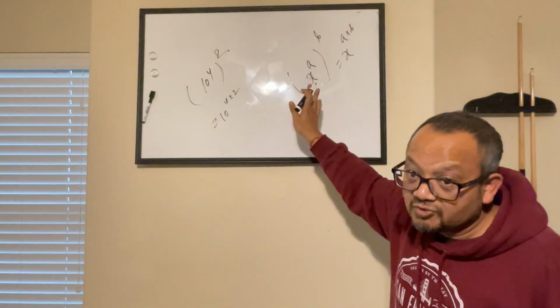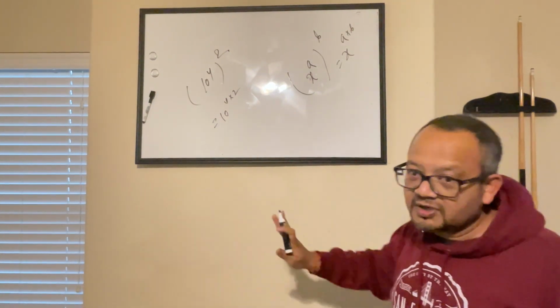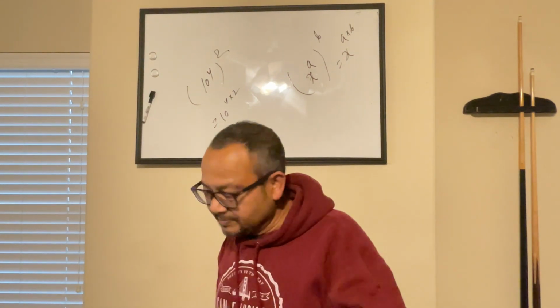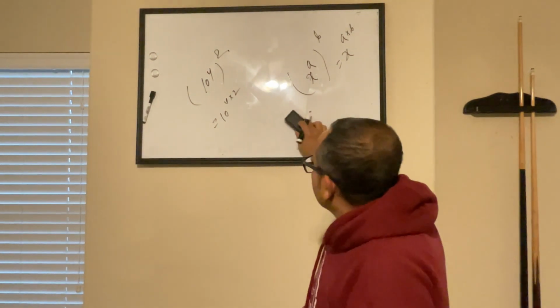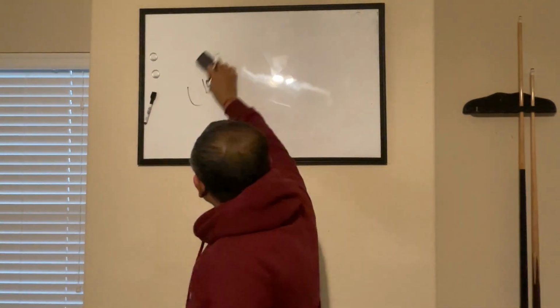x to the power a to the power b equals x to the power a into b. Now, if you want to know why, we can solve it also. All the formulas that we have seen so far, we can solve them also. So there are three things that we have primarily learned as part of exponents.